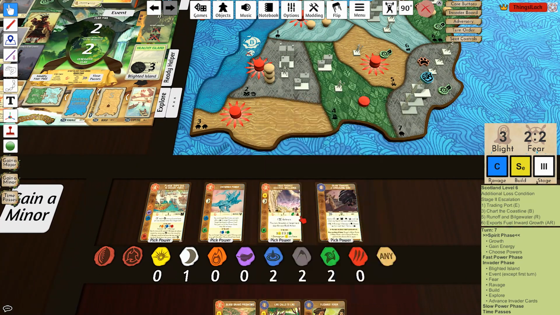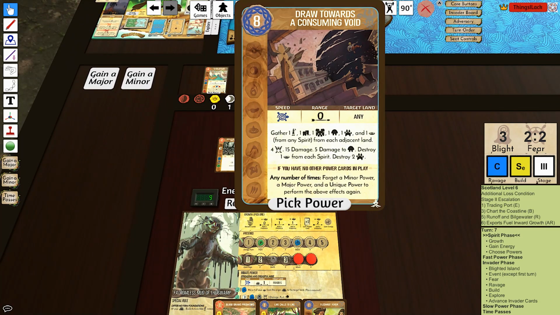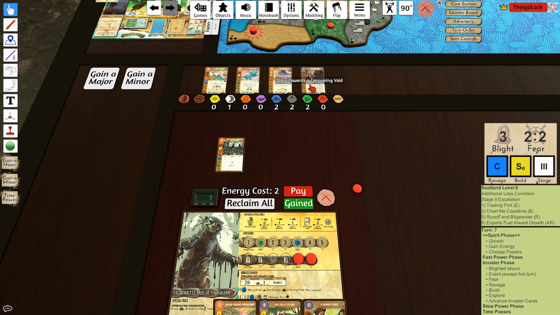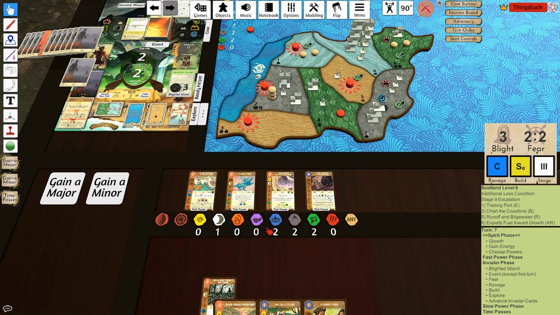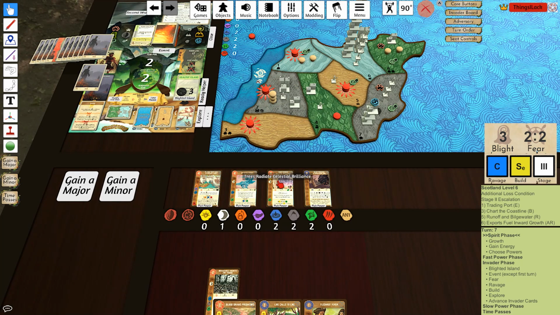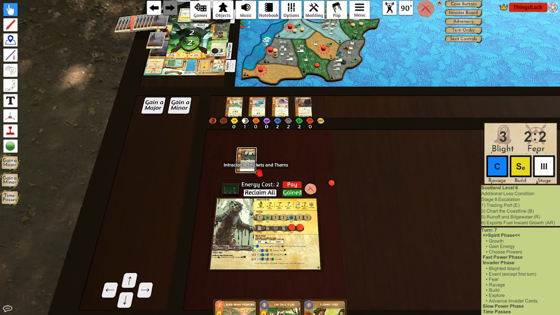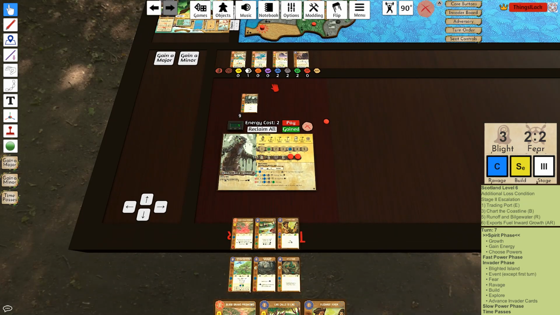If we're to do this, we're at 9, so we can't pay for it. Fiddlesticks. Trees Radiate is an interesting card. It really is just defend 6 and fear. But I mean, it's good. We have enough sun cards that we can likely threshold it.